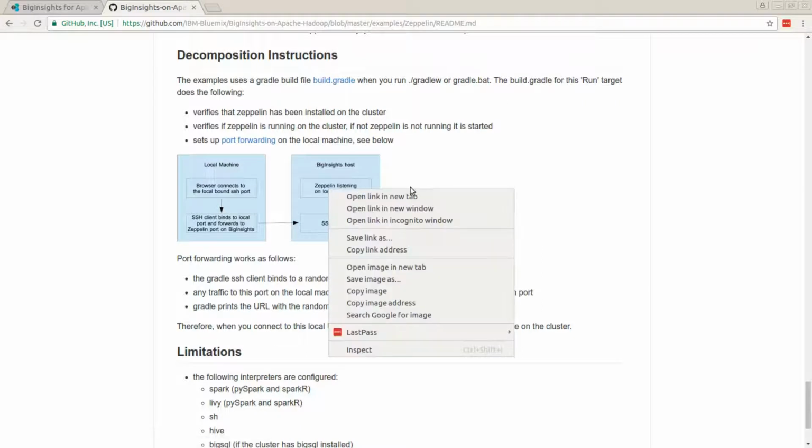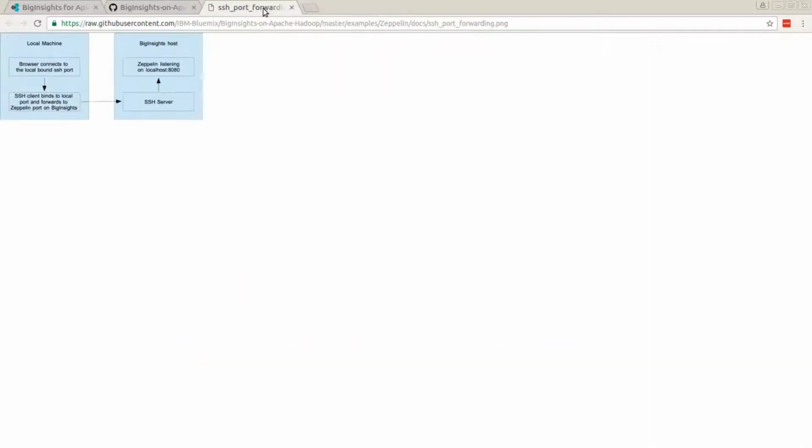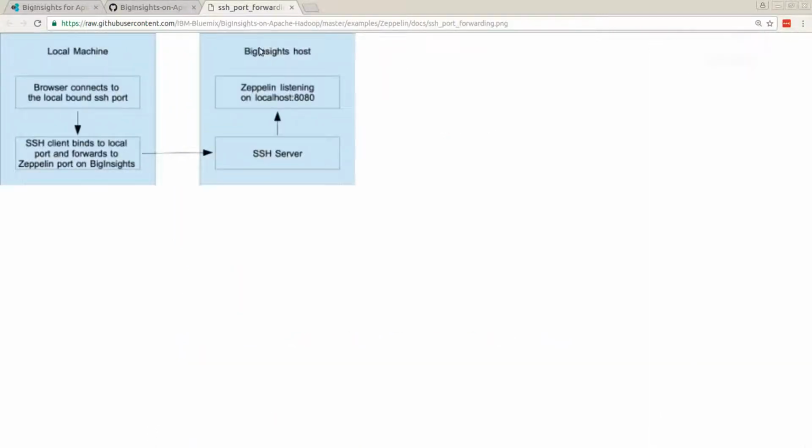A design decision was made with the Zeppelin example that by default the Zeppelin service shouldn't listen on a publicly exposed HTTP port. Instead, we install Zeppelin so the service listens on port 8080, which is firewalled away from the internet. So client machines need a different way of accessing the Zeppelin service running on the BigInsights host.